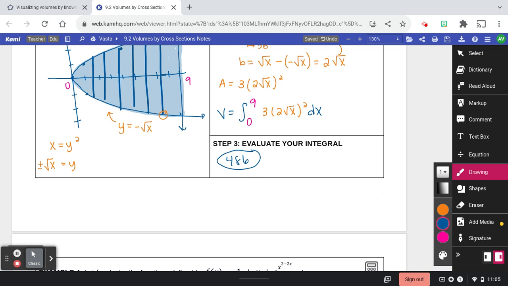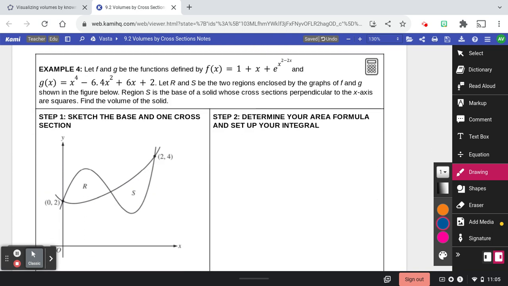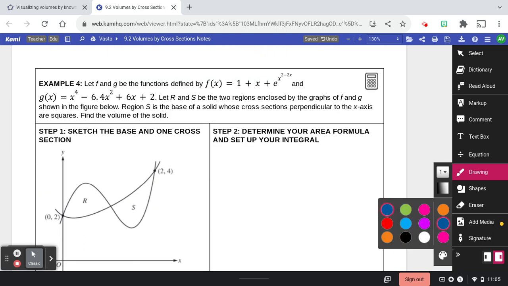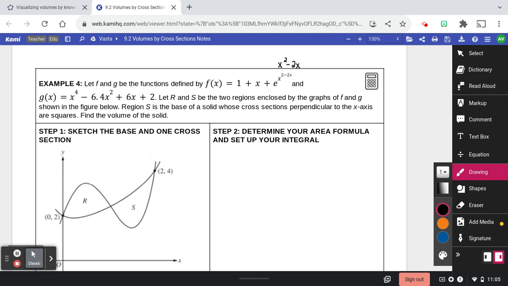All right, we have one last example to do, and this is a very typical question. Unfortunately, when I typed this, I made a few typos, so I do want you to change a few things first. The first thing is this exponent should be x squared minus 2x. The minus 2x should not be like x to the 2 minus 2x power. It's just x squared minus 2x. And the second thing is instead of 6.4, this should be 6.5. I apologize. It was just a typo when I typed this.